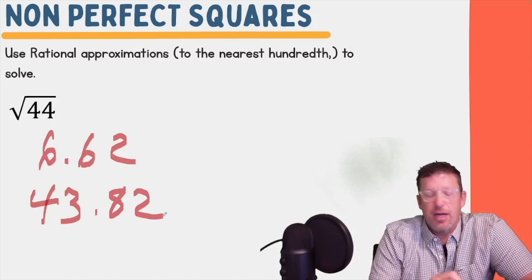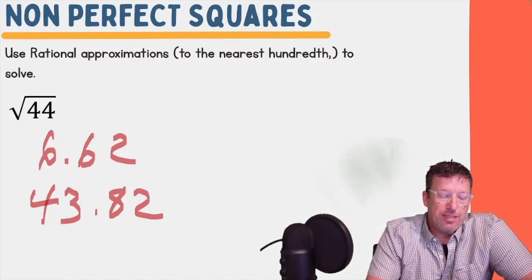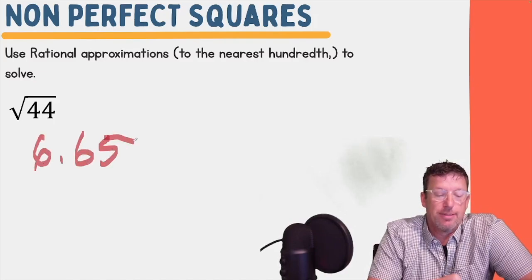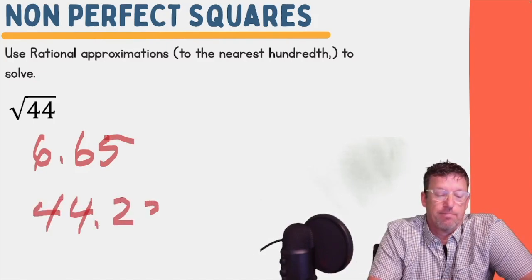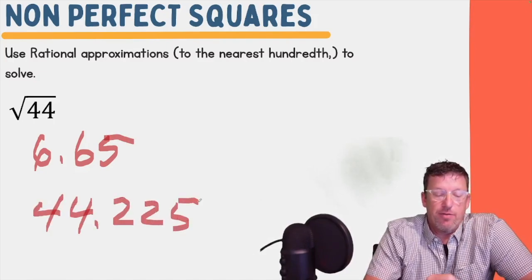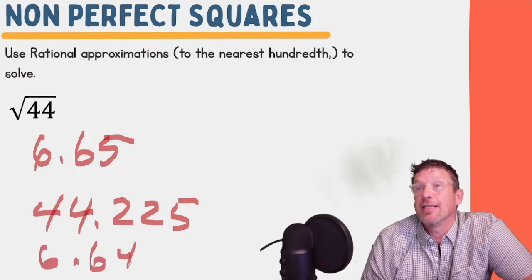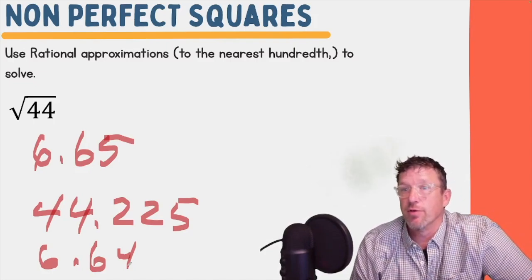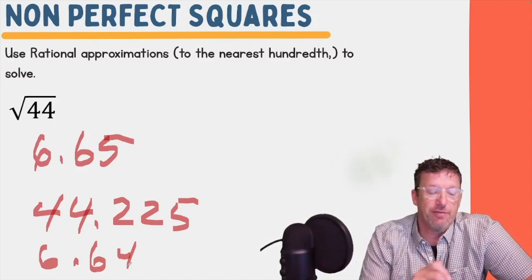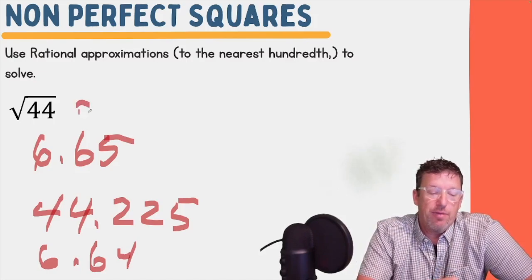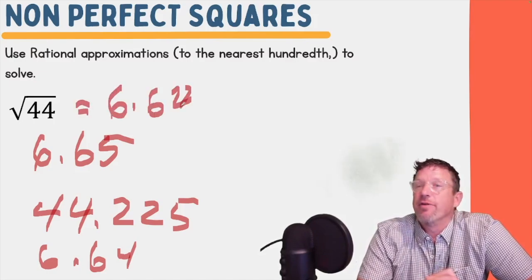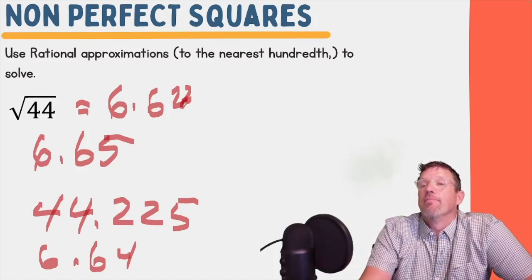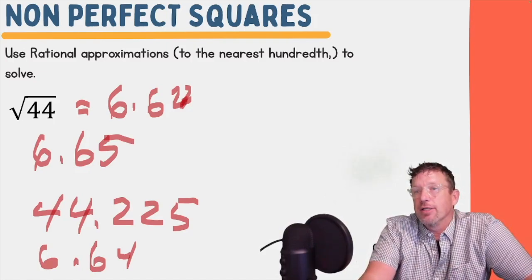Let's do one more just to try to get closer. Alexa, what is 6.65 times 6.65? 44.2225. So we are probably right around the 6.64 range. It doesn't need to be exact, because remember, this is going to be an irrational number. It's going to go on forever, but we're trying to get a rational approximation of how close we can be. So the answer to this one, I would bet, is somewhere around 6.64, and I would feel pretty good about that as being pretty accurate and pretty close to what we're trying to get to.